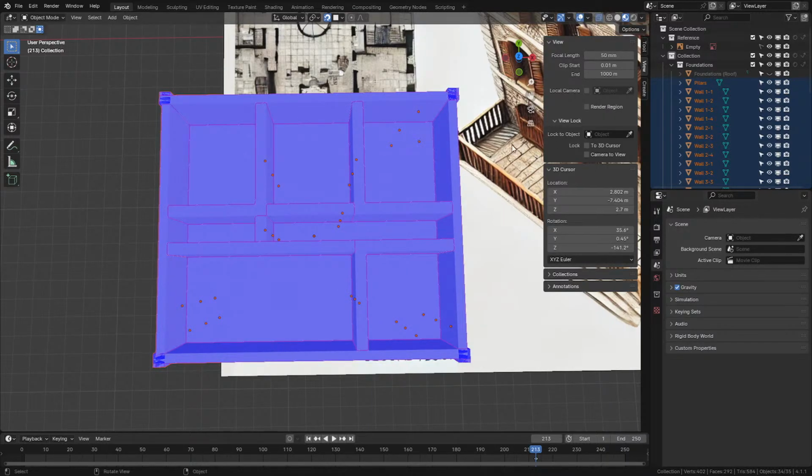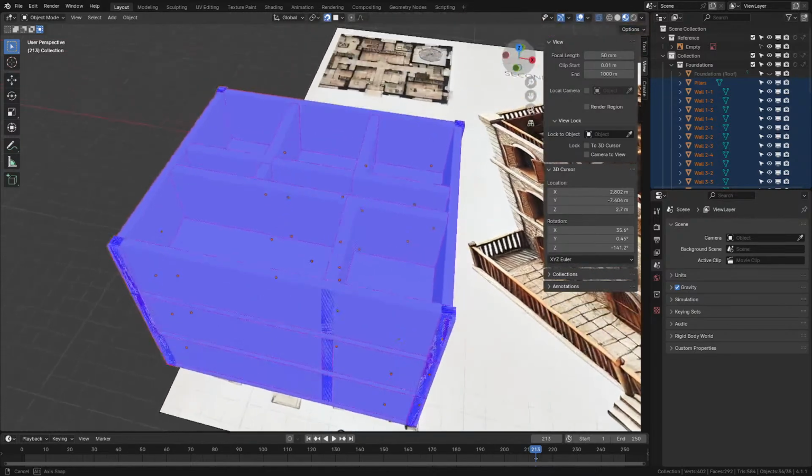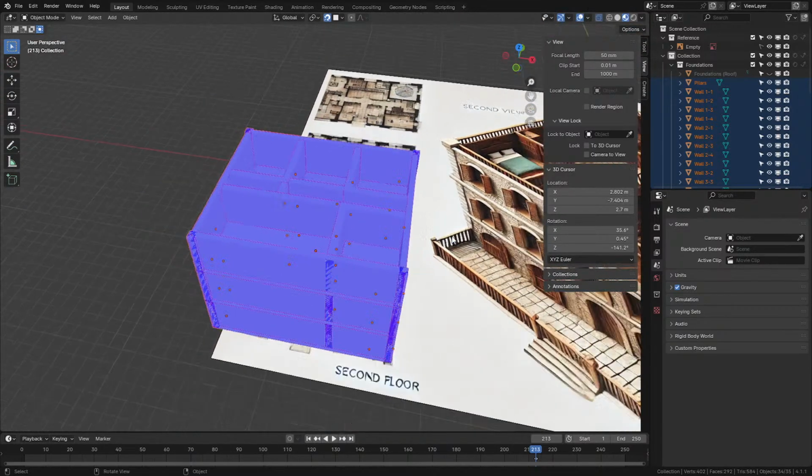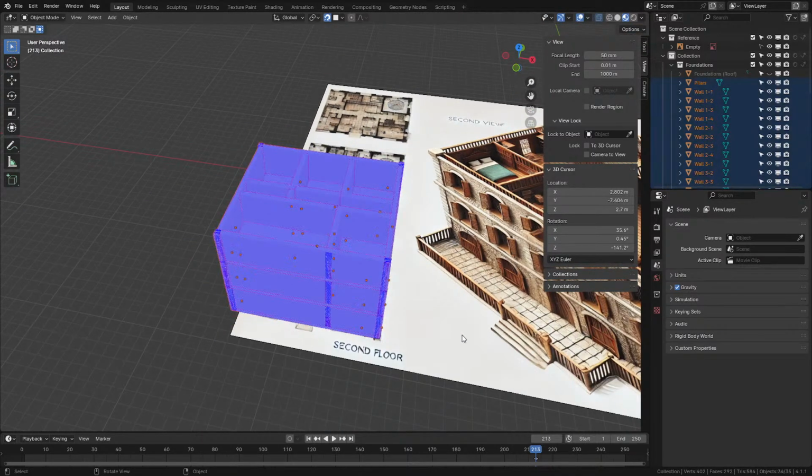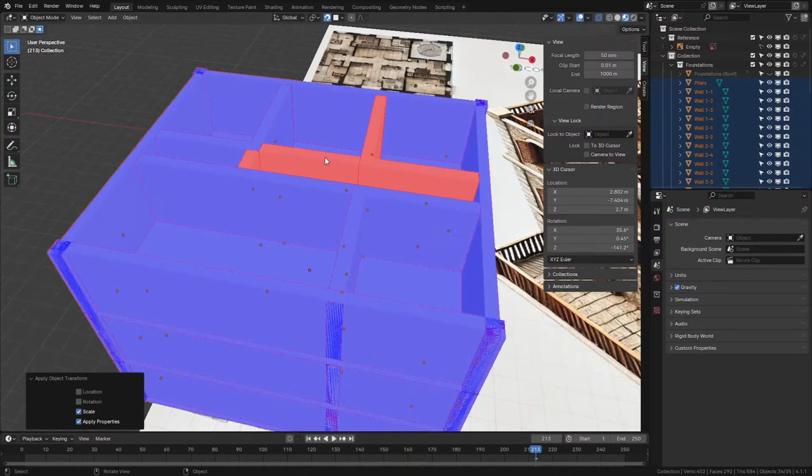Face orientations. So, if we go A, Shift A, no, sorry, Control A, scale. Yep, they're the ones that are busted.